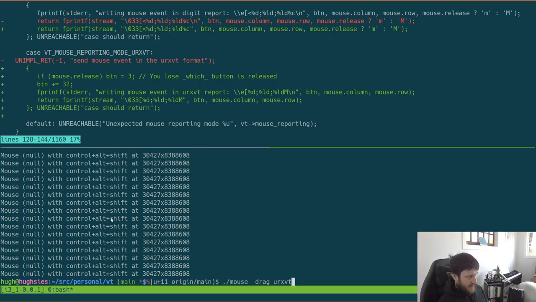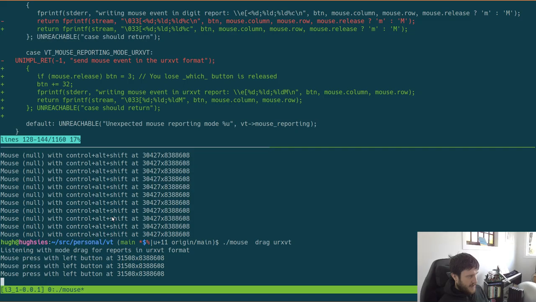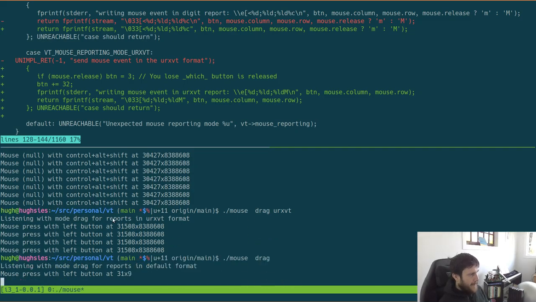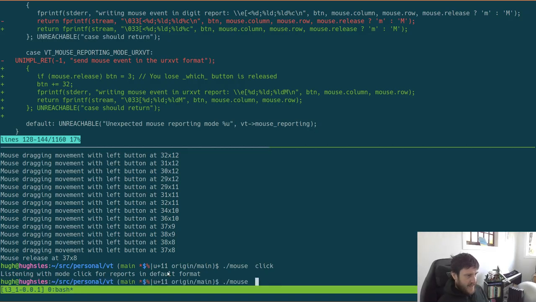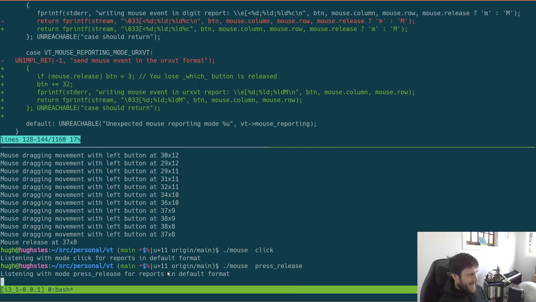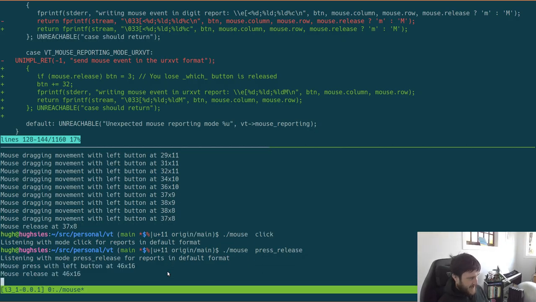That's interesting that we got that. Right, so maybe the URXVT parsing isn't quite right. I'm not too sure, but we can work that out. But yeah, I made this mouse event thing that you can tell to only care about the click events, and now the click only works in its standalone terminal.